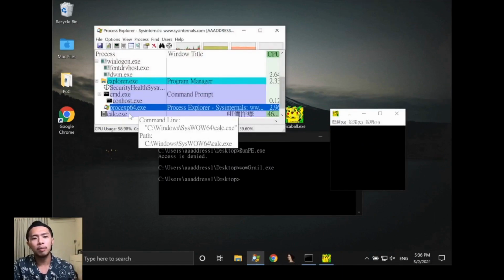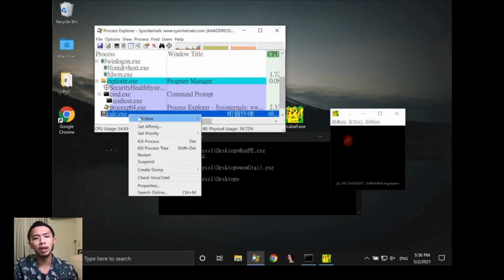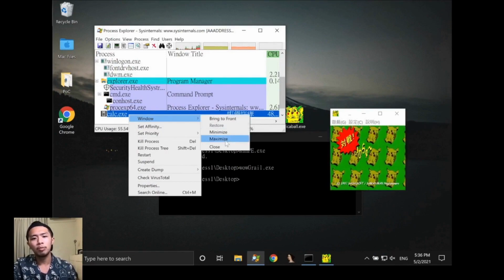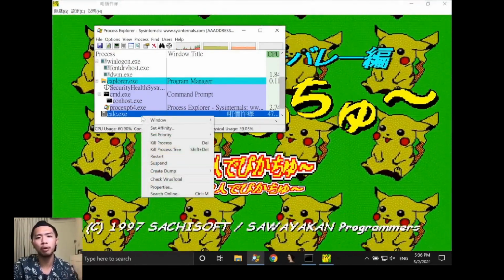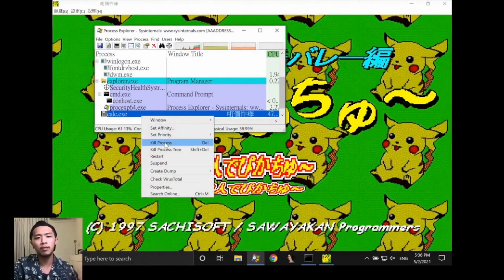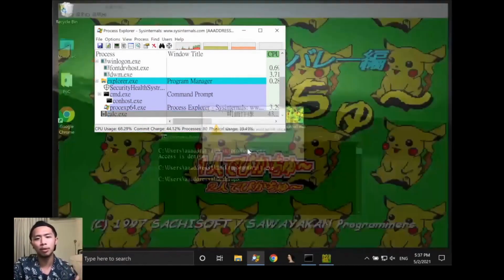And you can see here our process hollowing is successful. We can inject our malware file into a system program, and the antivirus is not able to detect it.